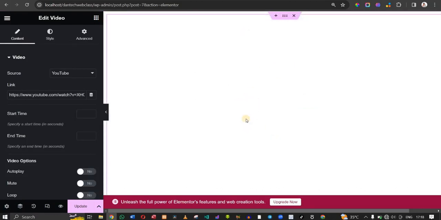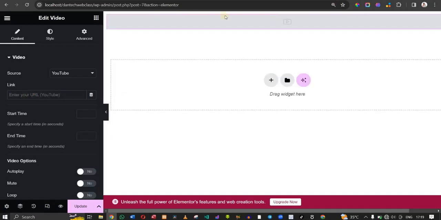It's not showing because we are not connected online. For any video, how do you know that it's active? Immediately after I drop it, you can see some functions open for you here. This is how you will manipulate things about this particular element you just picked, which is a video element. If I have a YouTube link, a particular video on my YouTube, I could delete this link, go to my YouTube, pick the link, and paste it here. So people can watch that video directly from my YouTube, from my website.